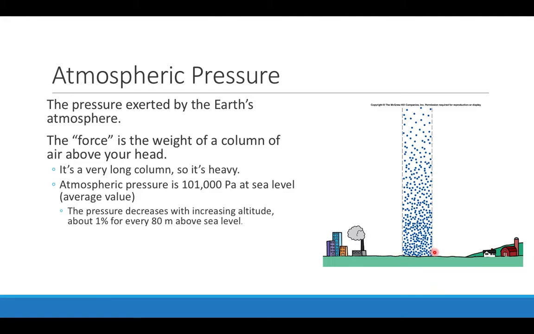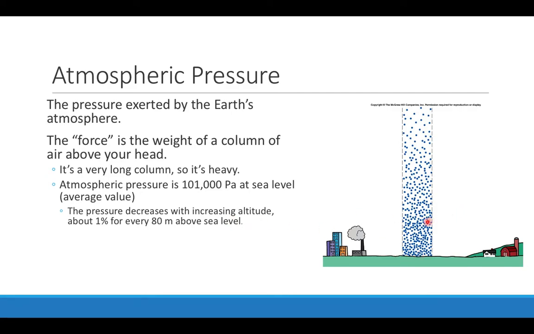And one of the things that we notice is that when we're close to the surface of the Earth, the density of the air is greater than if we're really high up. It's much less dense. And so this long column of air actually has some weight associated with it. And that weight is above our heads, right? So if we were standing right here, we would have this long column of air above our heads, and it has weight and it's pushing down on us. So there is some force from that weight. And therefore, if there's force on a particular area, that means that there has to be pressure.